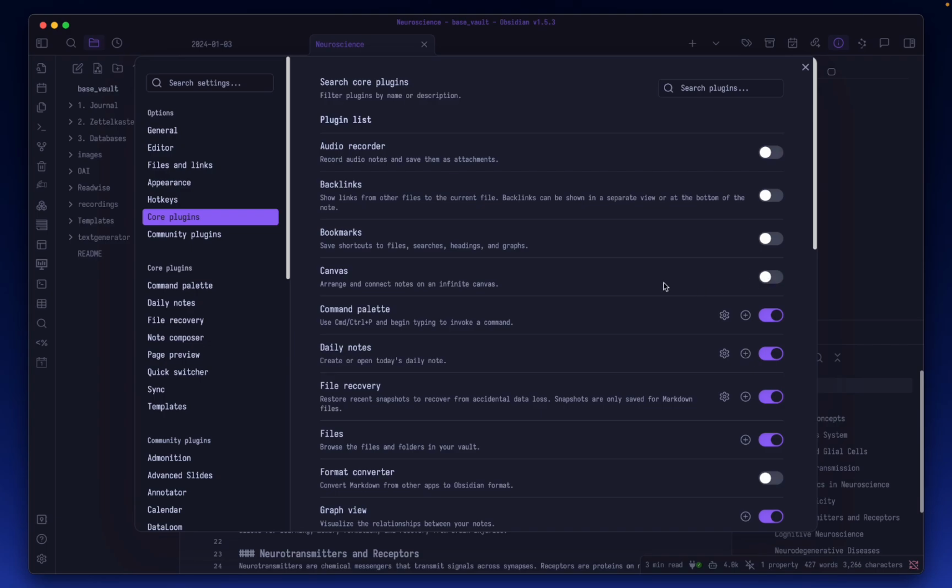Now, I do want to remind you, of course, that this is all based on myself using Obsidian for a long time now, and I'd like to think that I've built a mental model of how I utilize Obsidian to the best of its capabilities for my use cases. You must remember that just because I'm turning certain features on or off, that doesn't mean that that's going to be the best thing for you.